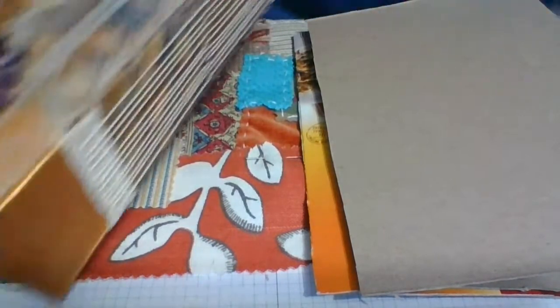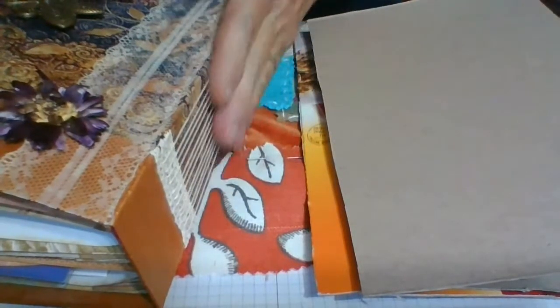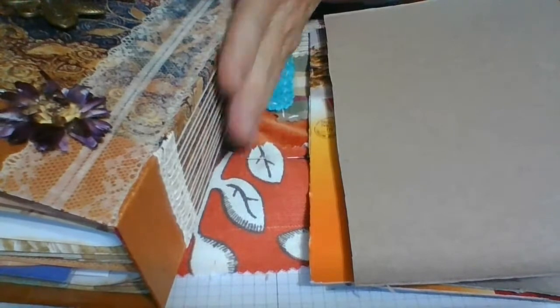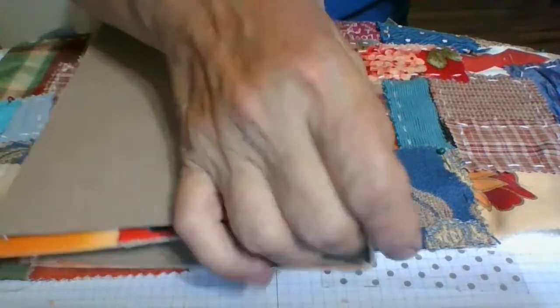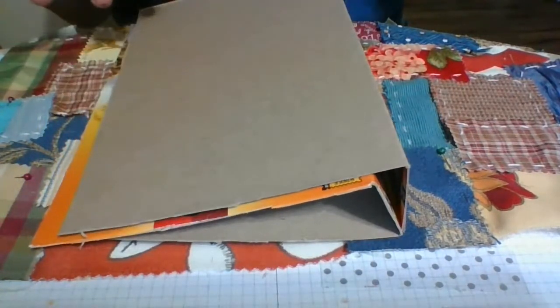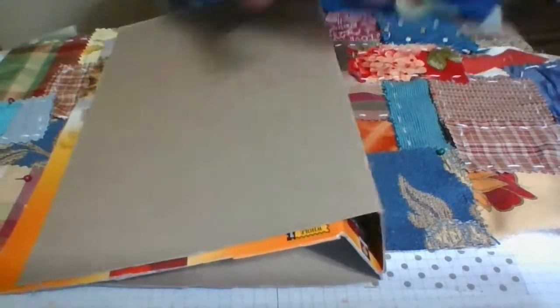You can do this one. You saw how I did this, how to tie that in. You can do this kind of journal, like I was saying, or it's the same thing, but it's going to be glued inside and you won't see it on the outside. The last time I showed two ways of how I bound journals, and I've got some other binding coming up too. I saw other things that I really want to do, and it's going to be fun. If you want to learn how to do Japanese binding, that's what I'm going to do too. I'm going to make a little book using Japanese binding.